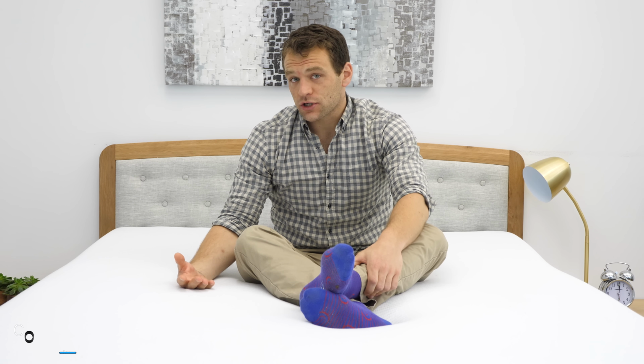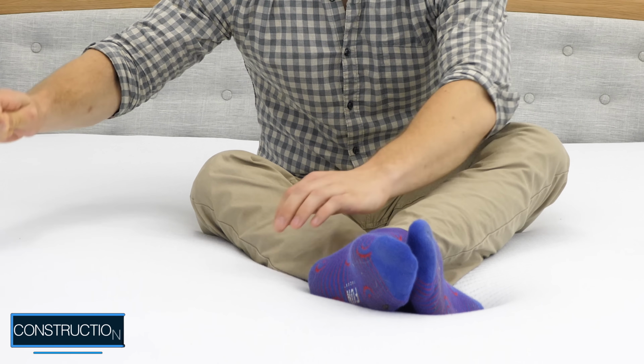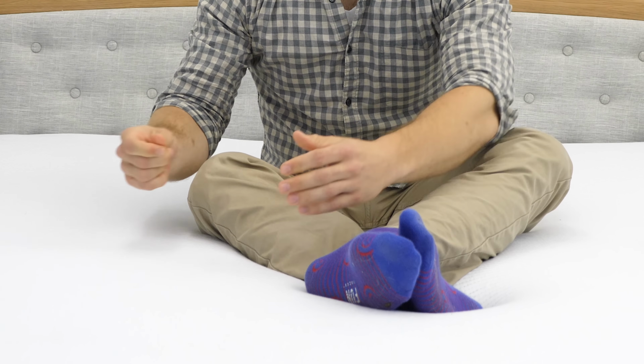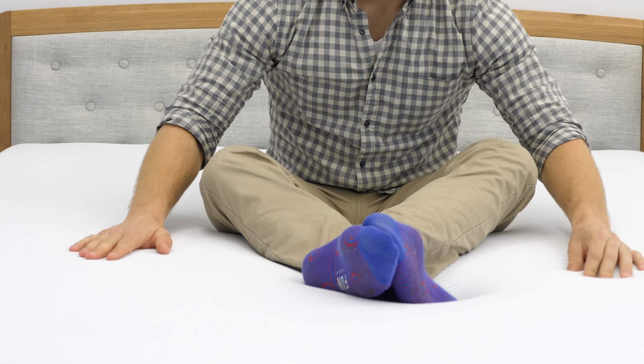Now, we're going to start out this review looking at the construction of the Molecule mattress, and we'll begin that with the cover, which is a polyester blend. It is pretty stretchy. You don't have to worry about it bunching up or anything. It's a soft material, and it is pretty thin, so you'd expect it to allow for airflow through it to help with temperature regulation and cooling, make it a little bit more breathable. So now let's get a look underneath the cover, take a look at the layers of the mattress.